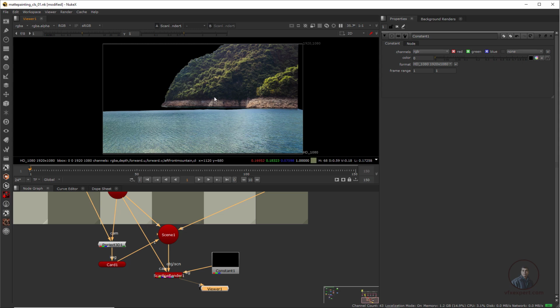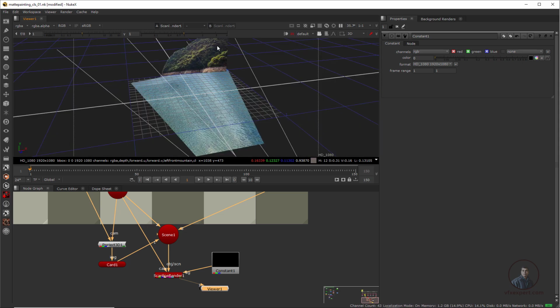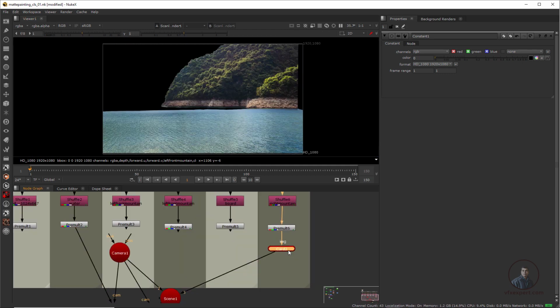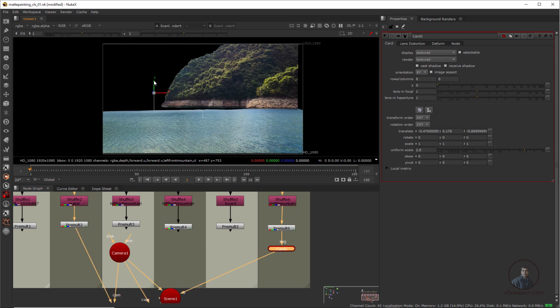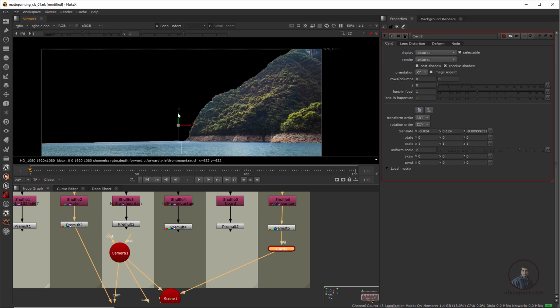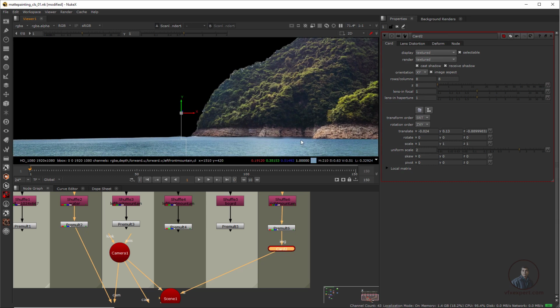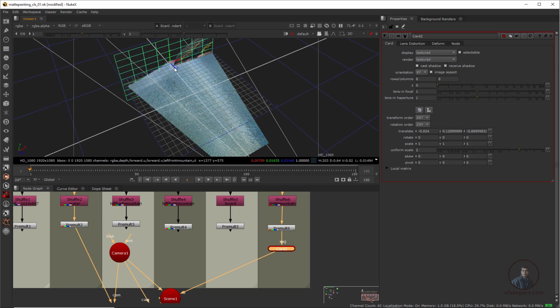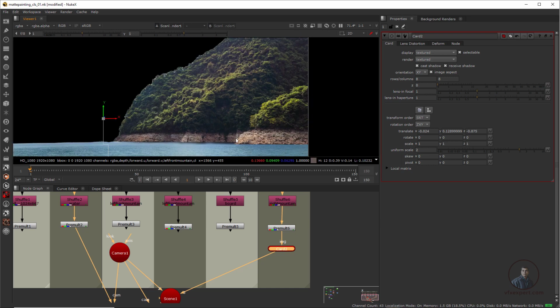So if you want, you can also adjust from this 2D view, or simply you can press Tab, so you can also adjust from this 3D view. So now again press Tab, so we can easily adjust. So yeah, double click here and we have to place it in the proper position and move it here. So now again press Tab and move it up a little bit. Now again press Tab here.